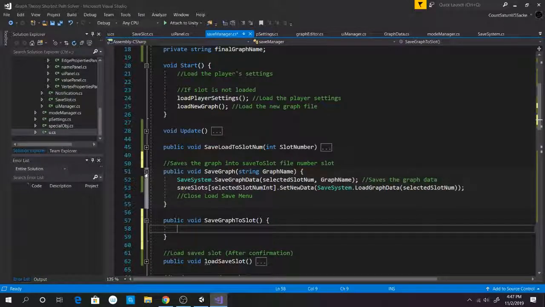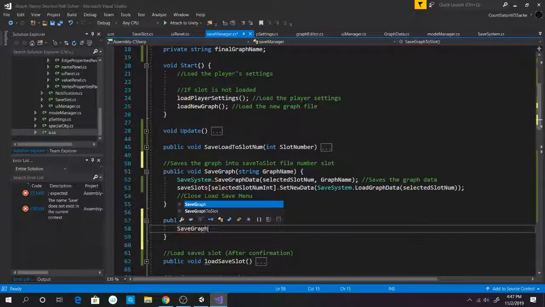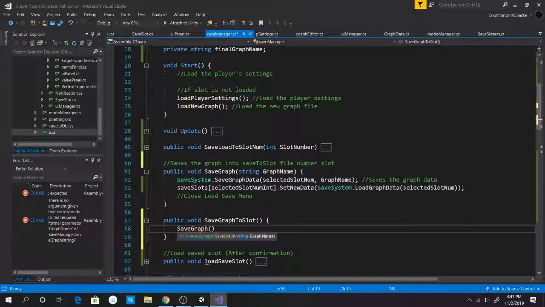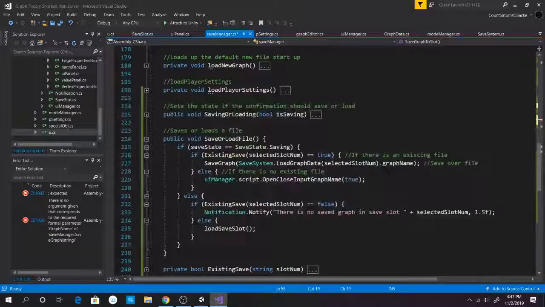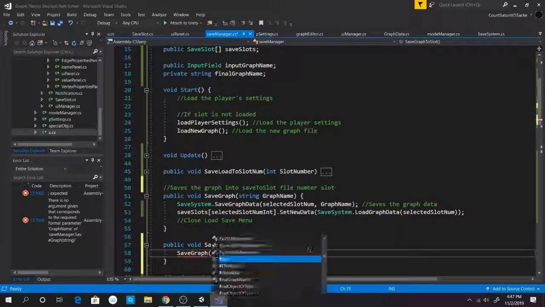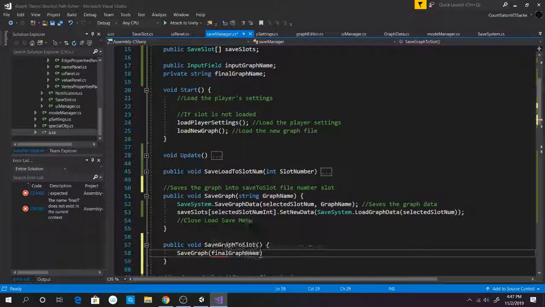Then what we have to do is we just do SaveGraph. The graph name is just going to be the final graph name.